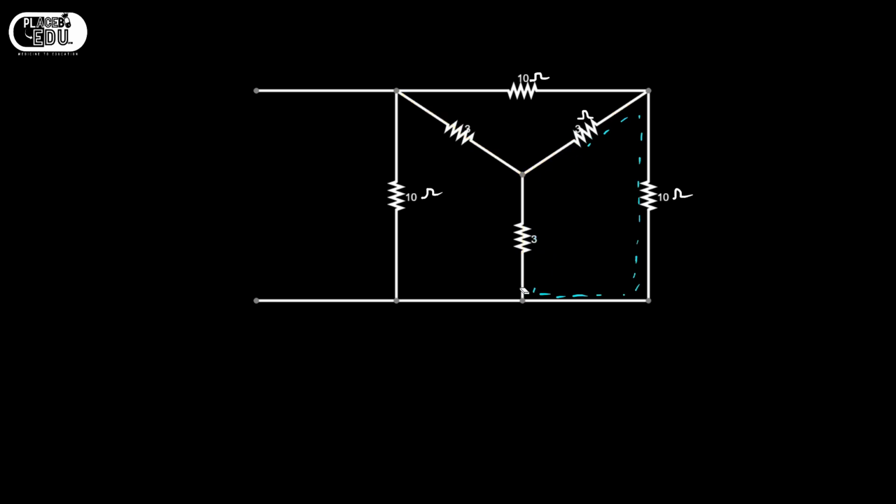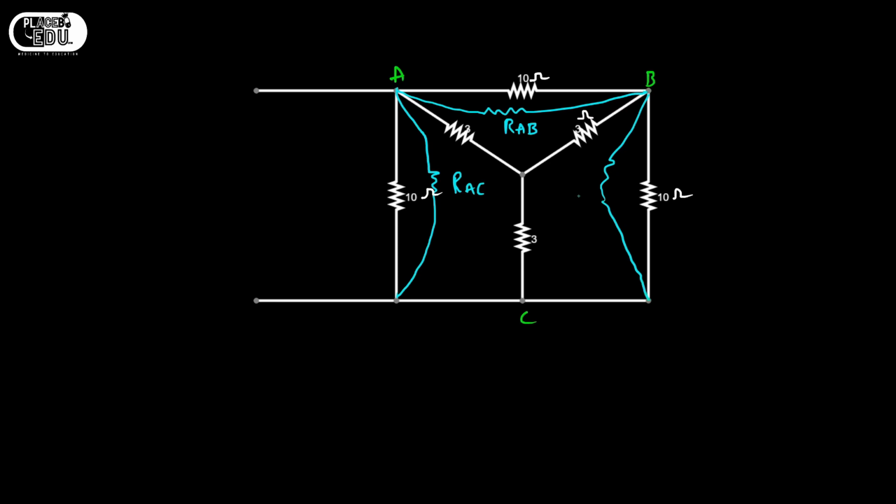Understood? So now I am naming the terminals. That is a must and important, because if you become a pro in this, then no need to name, but you have to name it. So A, B and C, I am just naming them. Now after naming, I have to draw the resistors of delta connection. So this is a resistor RAB, between A and B, and this is a resistor RAC, and this is a resistor RBC.